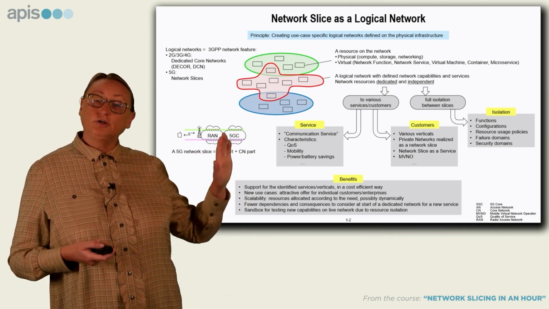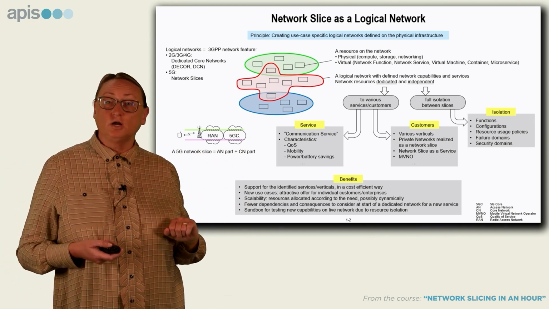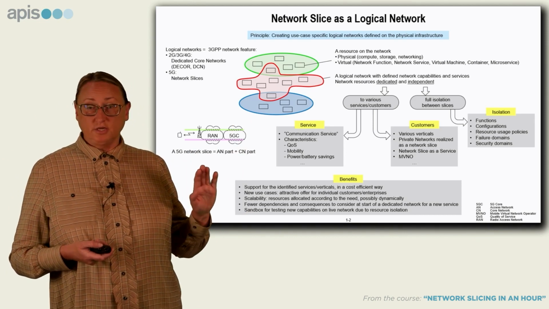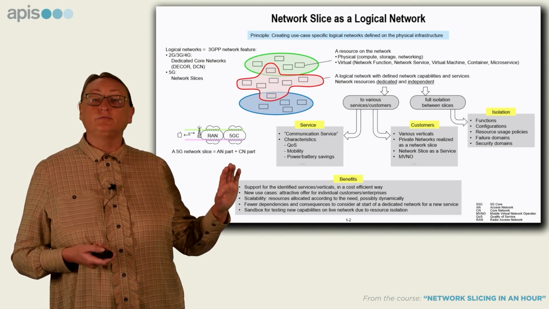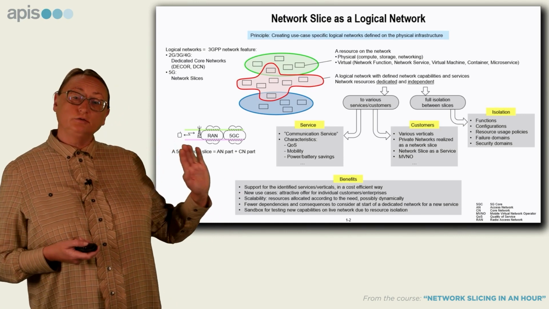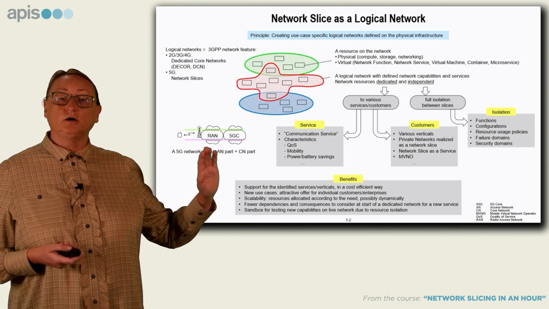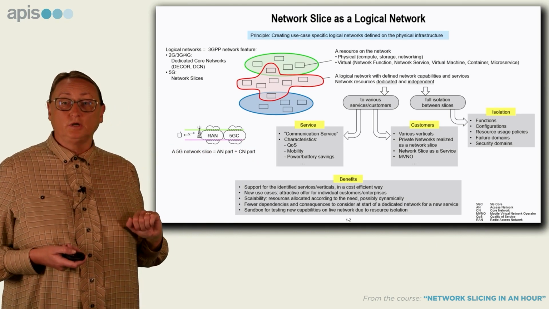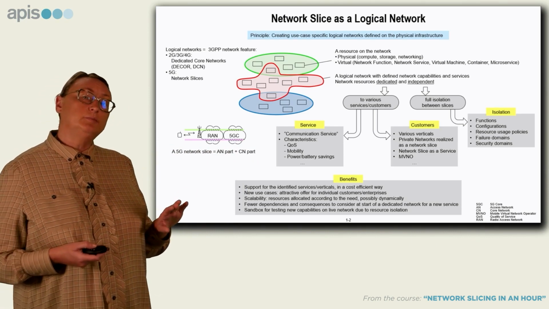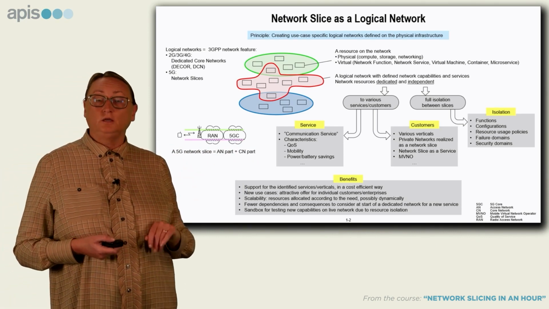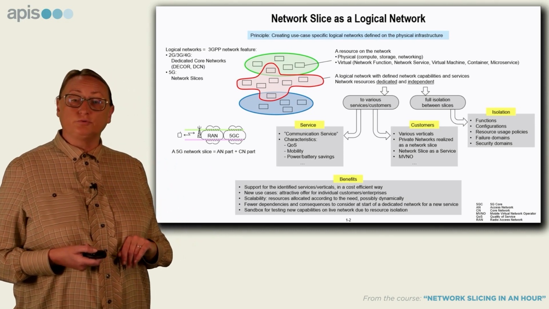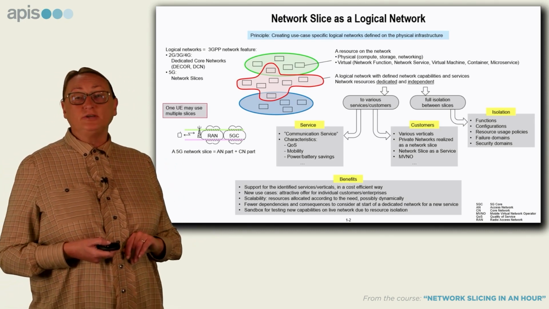And this one over here is my 5G core. And a network slice is the access network part and the core network part. So it spans all the way across the access and core network down to the user equipment. And I will want to show you a little bit about the support for that in a short while as we proceed. But this is just to have the basic definition.